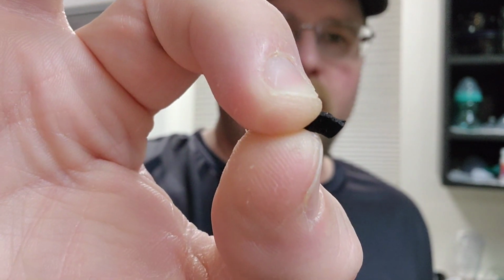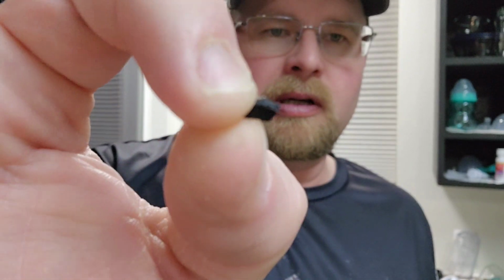I pulled probably 7 of those out, each time I did this. Some of them I would blow out with the air compressor and they'd come out the line and just get stuck in the end, and I would have to pick them out. I was using a little nail, but you can use a pick or whatever you want. But yeah, these are not small pieces of plastic.